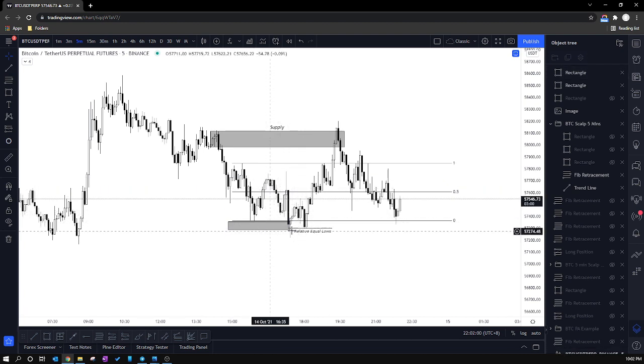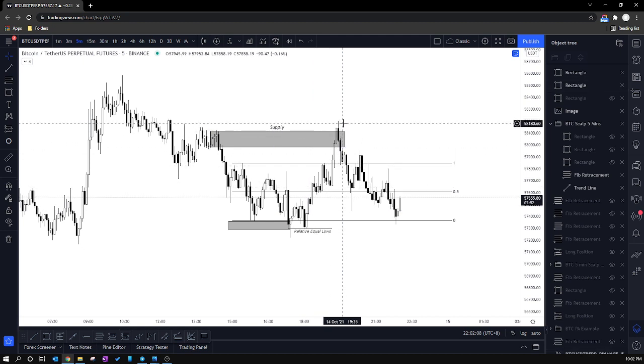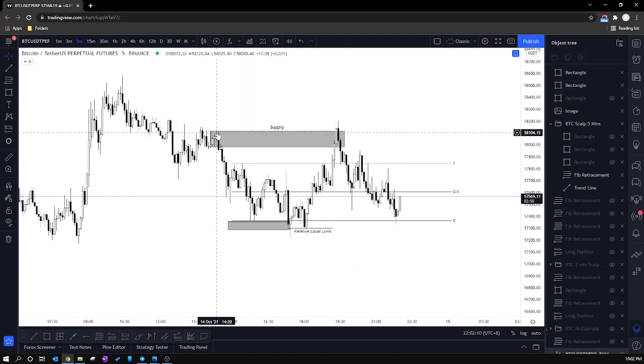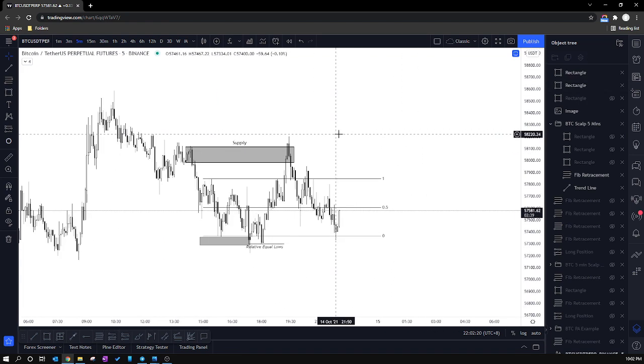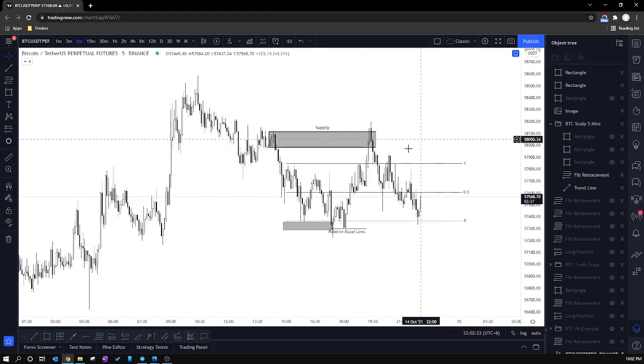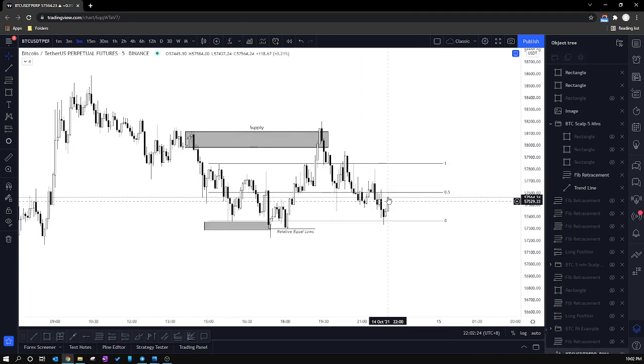So boom, tapped, liquidity, up she comes, relative equal lows, more liquidity in this area, and then price does rally up looking and searching for that liquidity above these old highs, which it well and truly gets in the form of buy side liquidity for people who shorted this area, and stop losses go there. So yeah, I hope you guys have found this video informative. I hope it helps you. And as you can see, price now starts to search for the next pocket of liquidity, wherever that may lie.